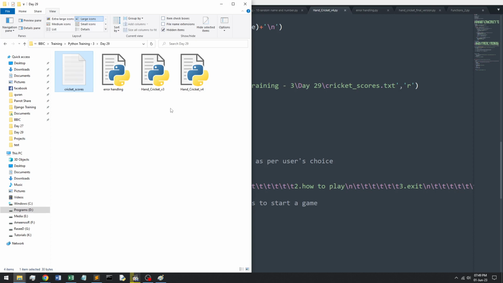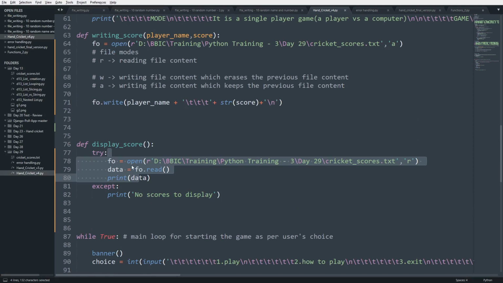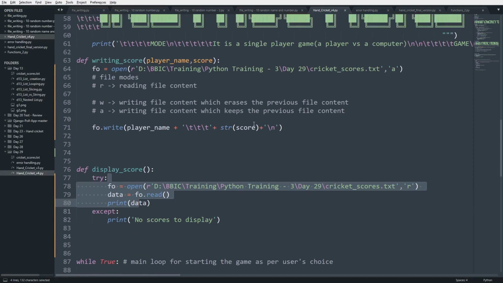Let's see more about documentation tomorrow. And today, you just try to create your text file and play around with it. How to do this display, how to do this reading. It's an easy task, okay? It's not a big deal. Try it out, experiment yourself, and start improvising your game. This is the same methodology if you wish to apply it to a guessing game also.